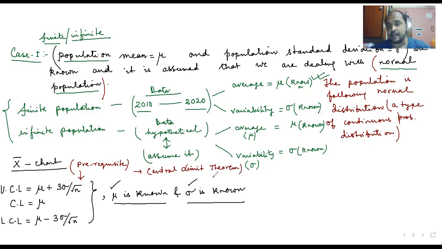Again, it will be taught to you by the other teacher. The central limit theorem says that the standard deviation will have this kind of structure. If sigma is the standard deviation, it will be divided by, very roughly I'm speaking, because if I talk about the central limit theorem, then I have to talk about many things. So this particular part will change. We shall not write sigma only.